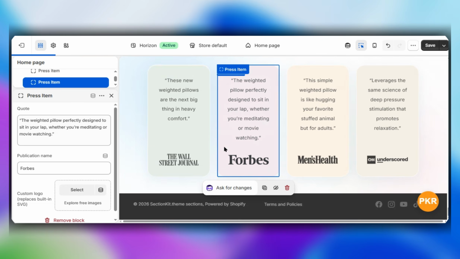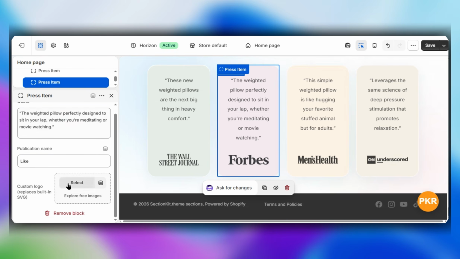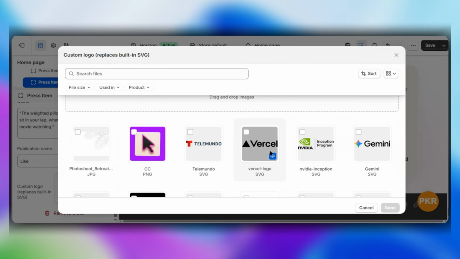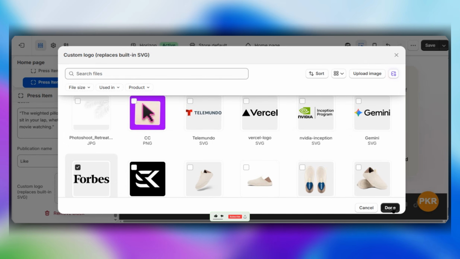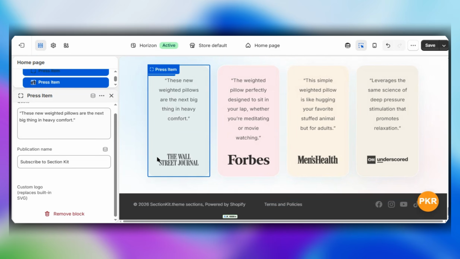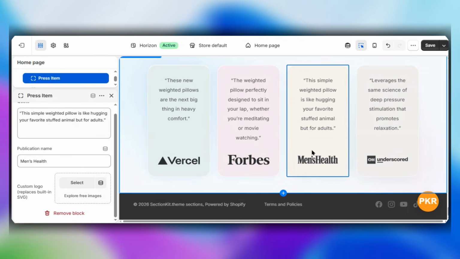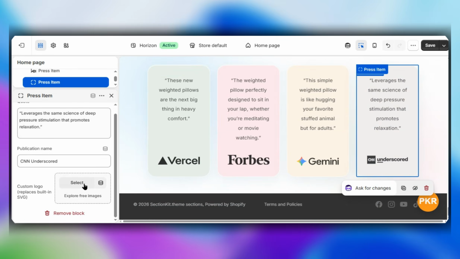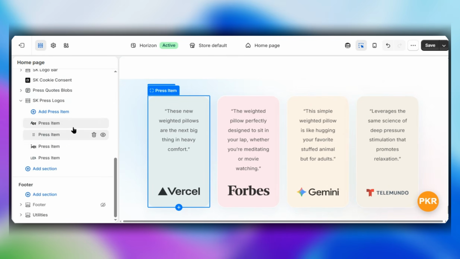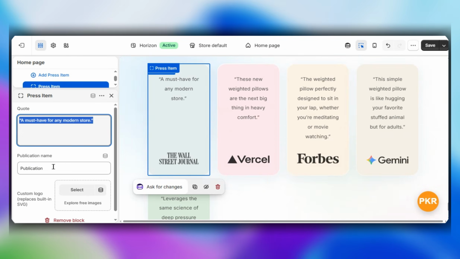Now let's choose another section and its settings open up the same way. I'll customize this one too, but this time let's just add a logo in SVG form, related to that specific card. For example, if I'm adding the Forbes logo, I'll write a related quote above it. You can go ahead and customize each card the same way, one by one. If 4 cards feel like too few for you, you can always add more. But honestly, 4 feels like enough for now, so let's delete this extra one.